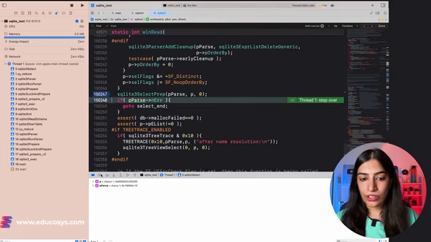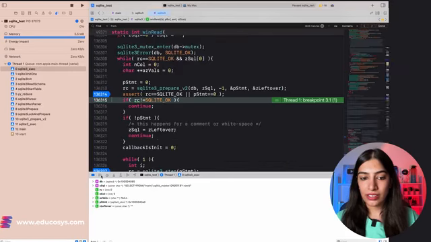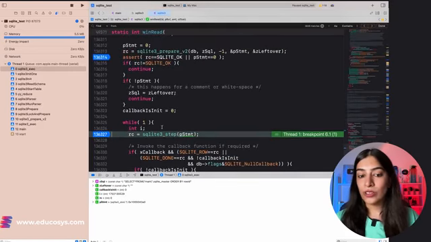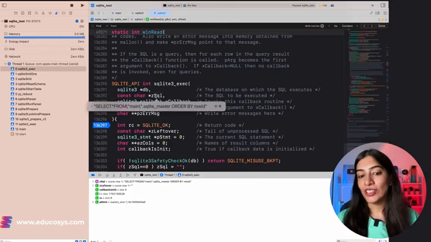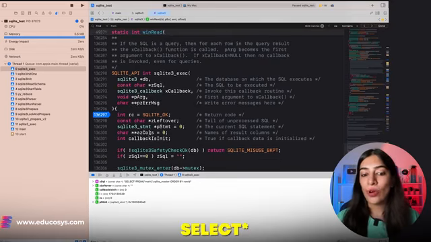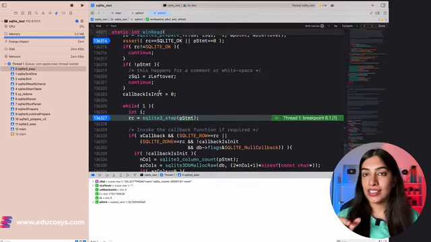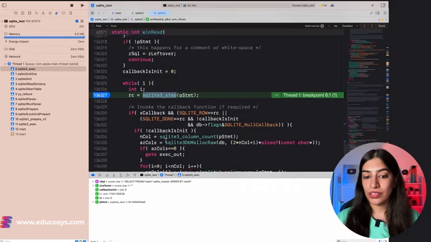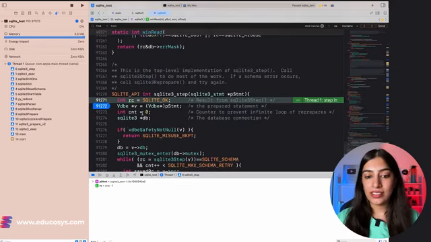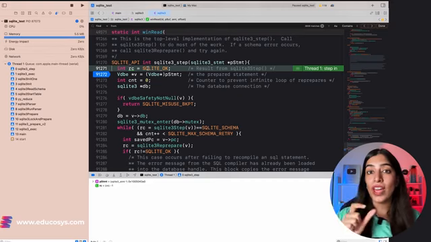I'm going to just continue from over here, and we are in parser finalize, and let's run it. And now we are going to execute the statement. Which statement are we executing? We are executing the statement select all. So what did we do till now? We just prepared the statement, all the initialization happened. Where does the actual execution happen? In the step, right? So if we go inside this, see, you can see this is where the execution is going to happen. So now we have the prepared statement.